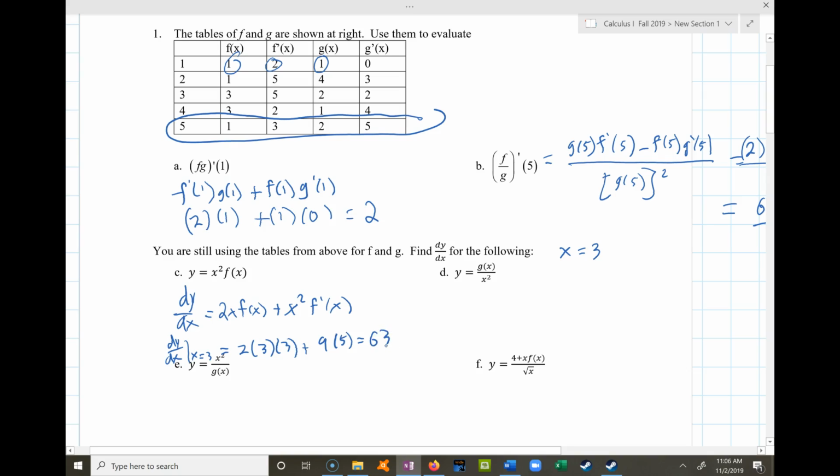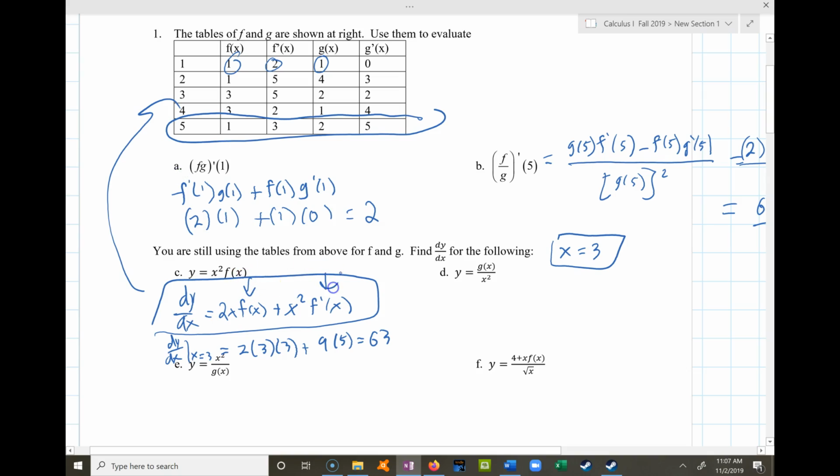So again, the way the directions stand, you would just stop here. I forgot to put a little where to evaluate it. So this is not that interesting because you don't actually use a table. But what I meant to do is have this little x equals 3 out here. So I'm evaluating each one at x equals 3. That's what would drive me to the table, to fill in that value and that value. Okay, so anyway, let's do this.